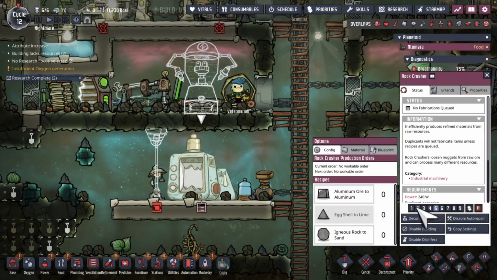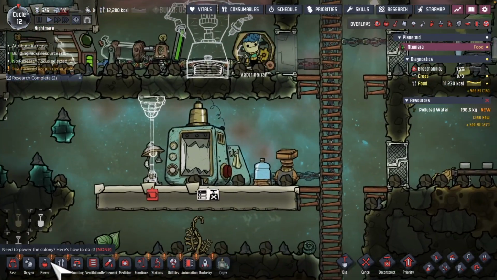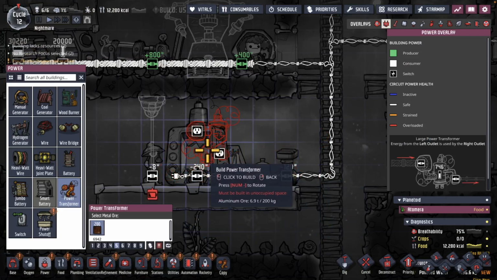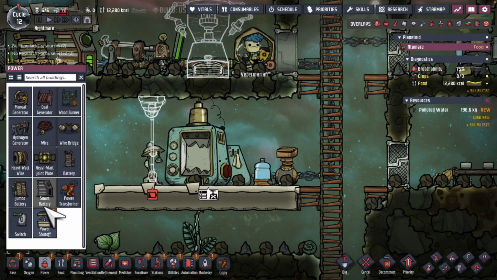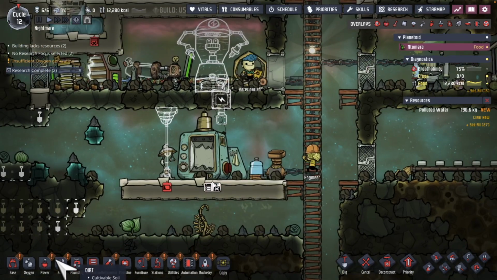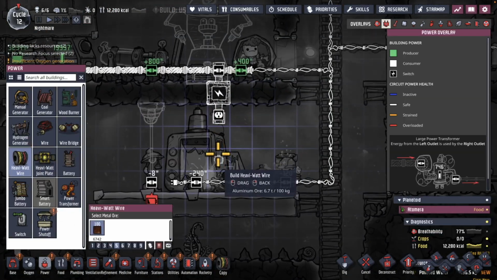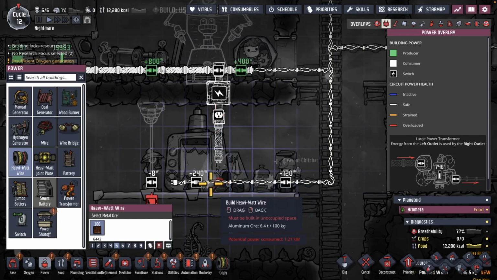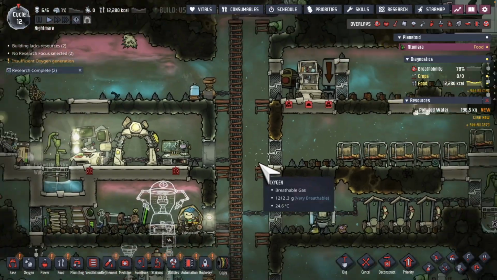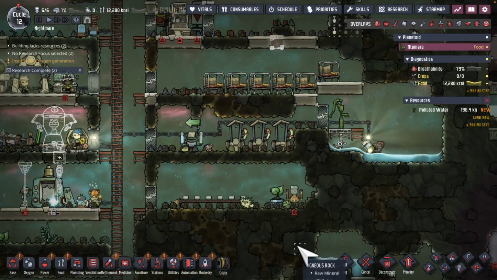So research has been complete on a metal refinery. I'm going to take out this rock crusher. This is where I'm going to put a transformer. I'm going to put one here. So we're going to have to bring heavy watt wire down. We need to bring this into the metal refinery anyway. 12,000 calories. We're on cycle 12 right now.